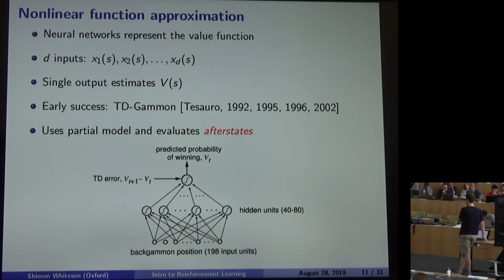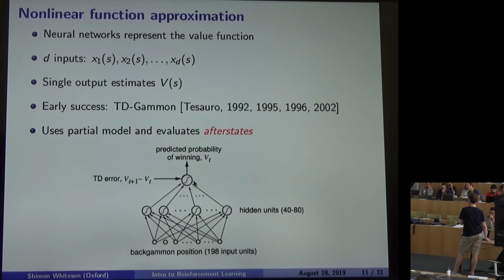So the idea behind afterstates is not to train a value function to represent the value of the state when it's your turn to act, but to represent the value of the state in between these two parts of the transition function. After you have acted, and the consequences of your action have already been represented in the board state, but before the opponent has acted. This is easier to learn because there could be many different board states which, after you take an action, yield the same new position, and you want those to be treated the same by your function approximator. This is what the output of the TD-Gammon network actually represents.